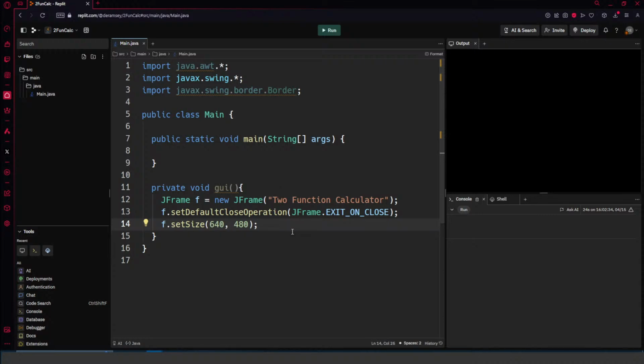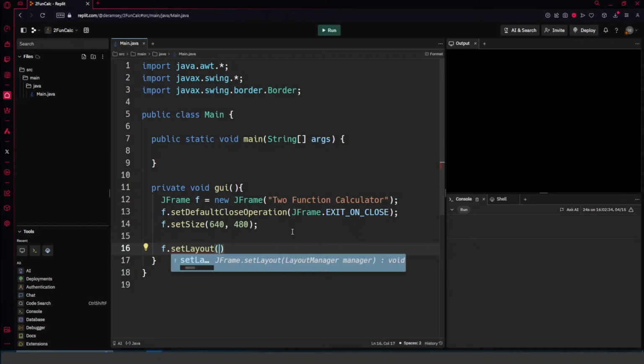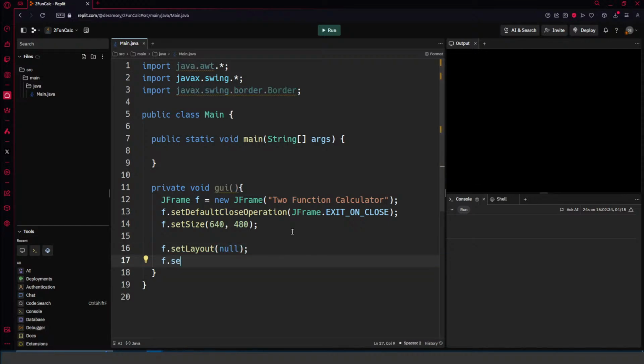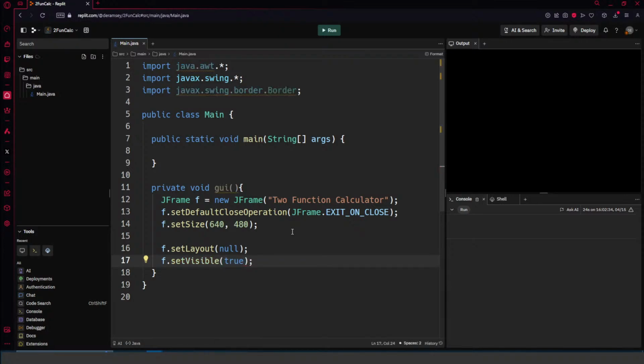So there are two other things that I would need to add here to the GUI to get the window to show up. One is f.setLayout, and we're going to set that to null. And f.setVisible, and we're going to set that to true. So now all I need to do is call my GUI function here in main.